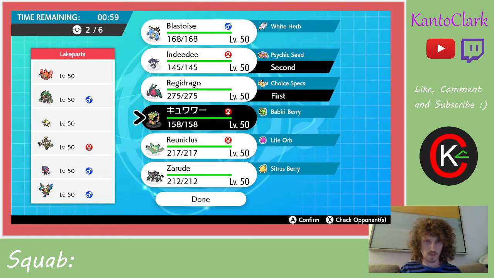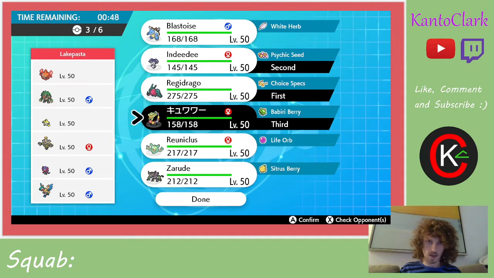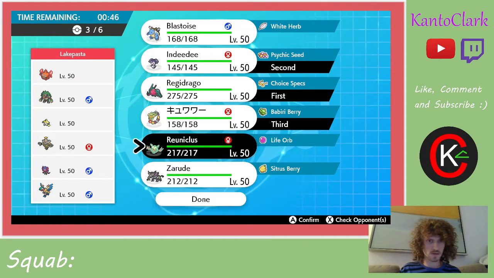And what am I gonna want in the back? Comfy is there for floral healing support. And Reuniclus is a chonkarella chunky fella, is pretty good against a good bit of what they're using. I kind of want to try it this time, just going for Reuniclus and then maybe do Blastoise next time.